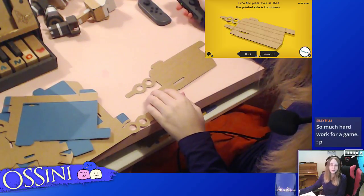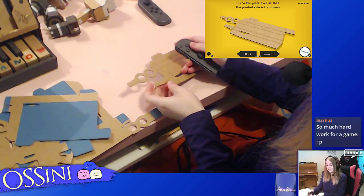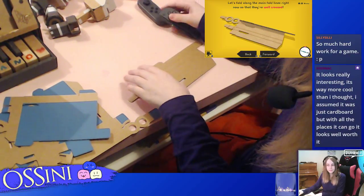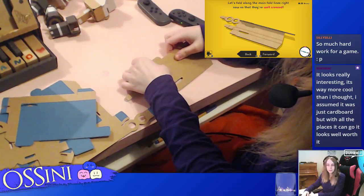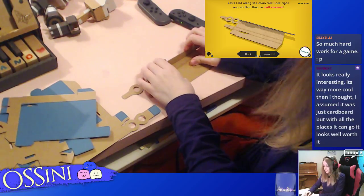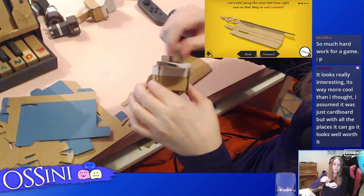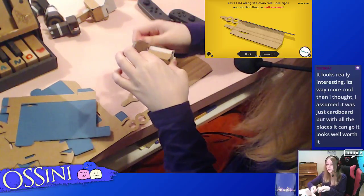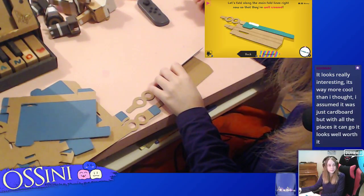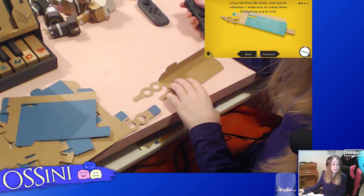But yeah, so it's not 70 bucks for cardboard. I mean, silly. That's the fun of it. That's the idea of it. It is well worth it. The idea is that there's stuff like this that actually makes sound and interacts while you play the game, whatever you're playing at the time. It is well worth it, for sure. Just because you're lazy, jeez. But for streaming, it's amazing.